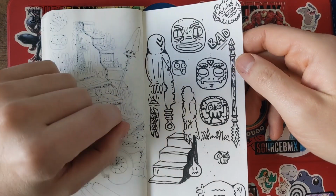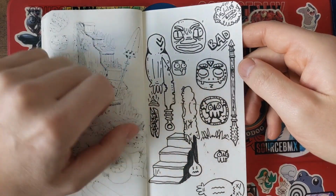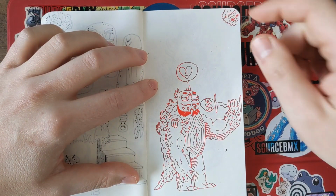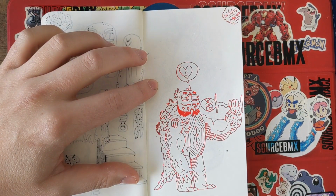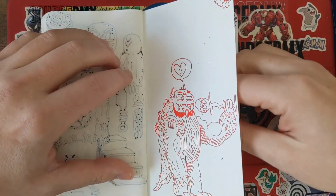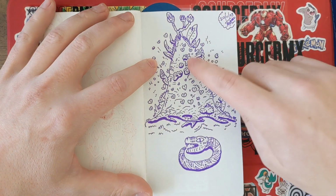Also, when I don't know what to draw, I'll tend to just draw my little Squirtle shellback character. Just a little character. Clearly wasn't too in the mood. Just kept it basic. Drew him and nothing else. And then I think the next one is the final one. But this final one I actually really like.